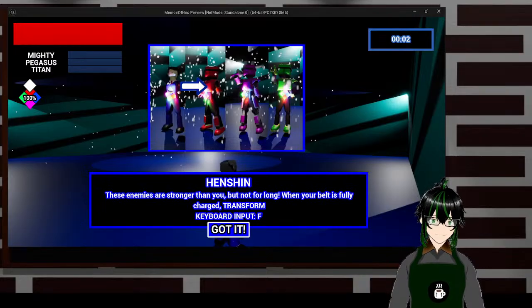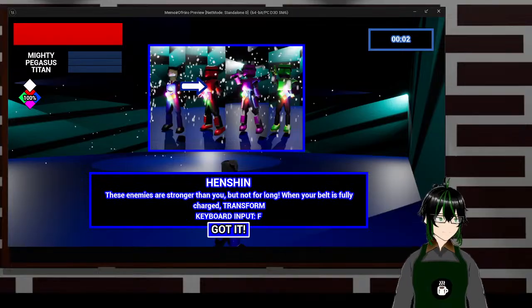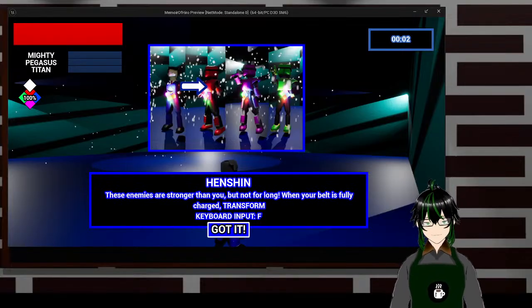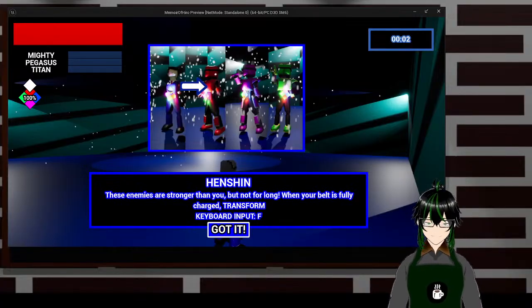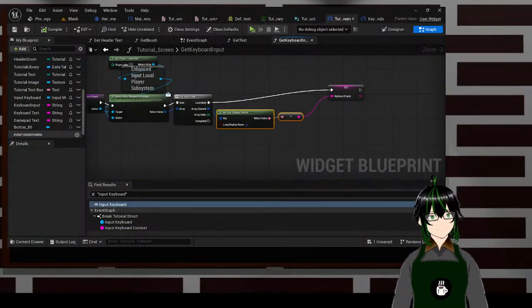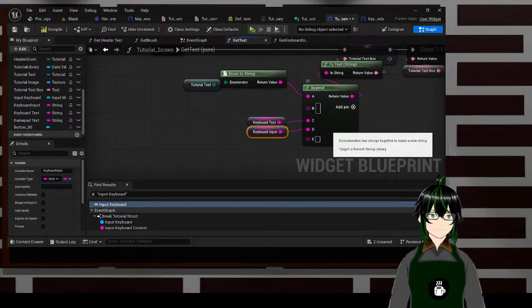There it is! F! Yes! You can't see it right now, but I got my fists up to my chest like, yes! Yes! Okay. We got some work to do. But at least this is heading in the right direction.